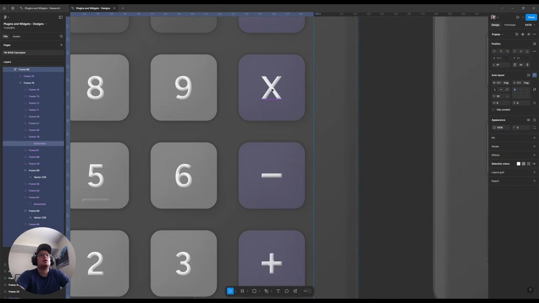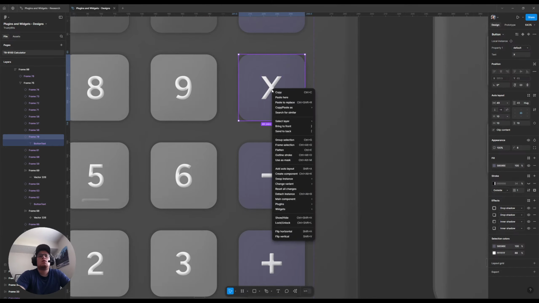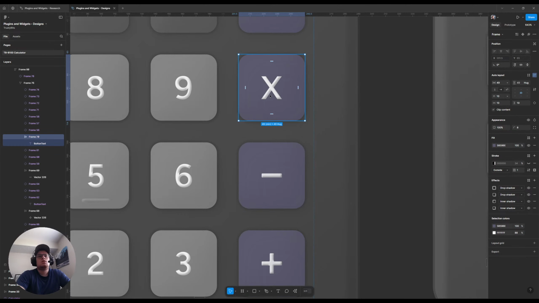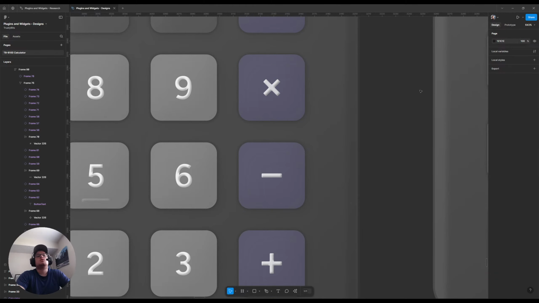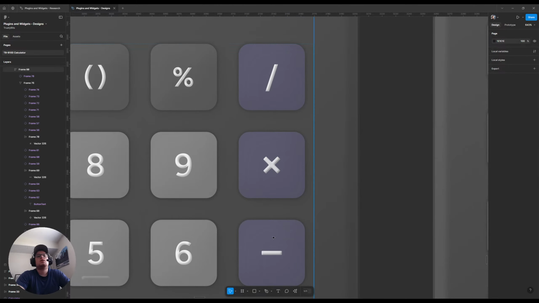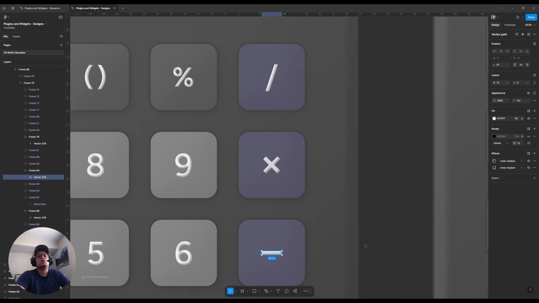Come to this guy. Instance. Paste this. Give it a 45 rotation. Looking pretty good. And then we might want a copy of this guy.